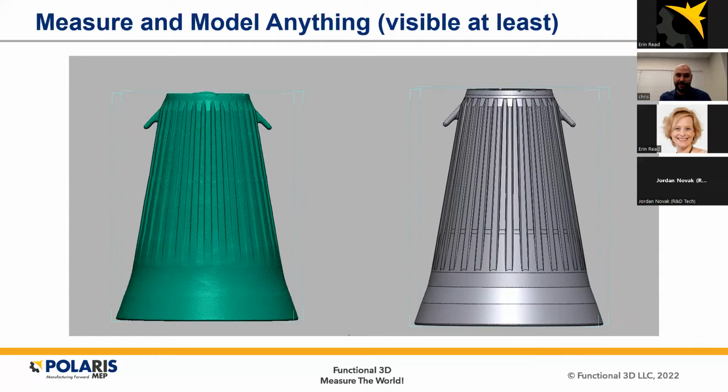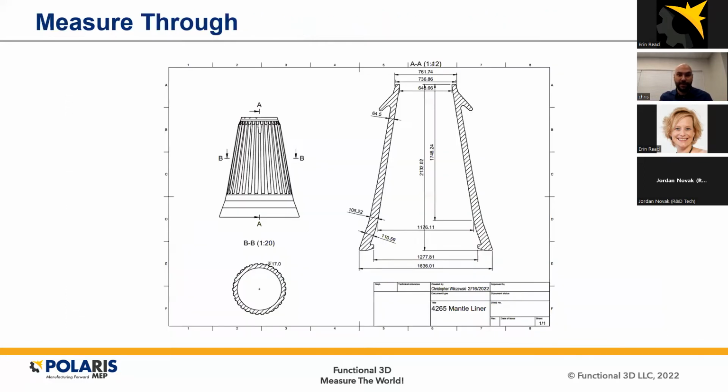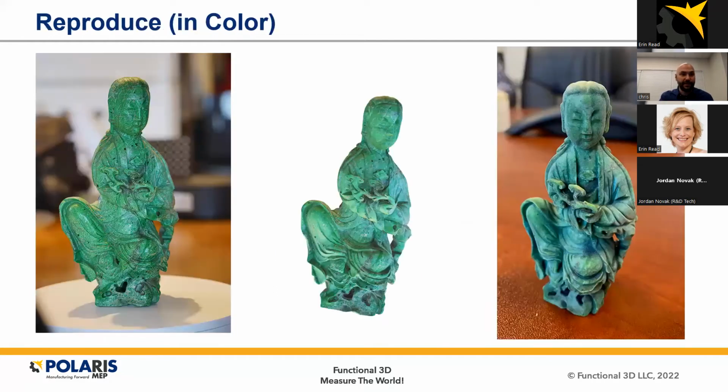And right here, you can see this is that mining part that we created a full CAD model for. And then now we can document that as well. We can create traditional CAD drawings. We can create the standard drawings and manufacturing drawings that would be used for the quoting process, for quality control, many different areas. Once you have it in that CAD space, you can then use that information to create whatever you want to create from it, or around it is another one.